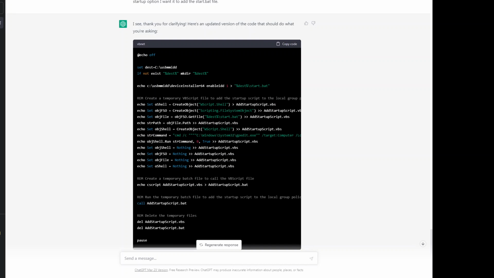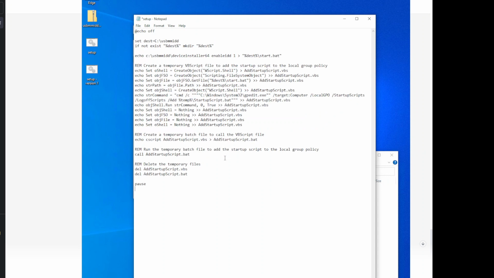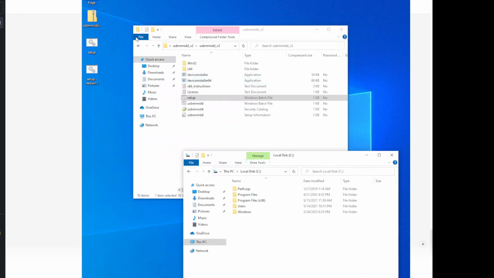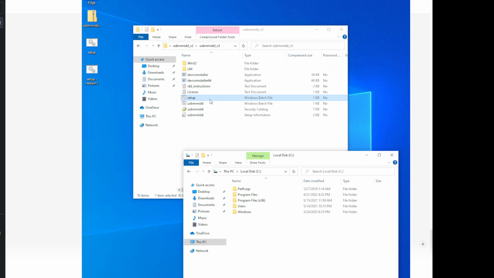So I'm just gonna hope that whatever it did previously didn't matter because I'm gonna just copy this and YOLO it. Close some stuff. Whoopsie doopsies. Let's get that back. Interesting. Save. We'll copy that. Copy and replace.